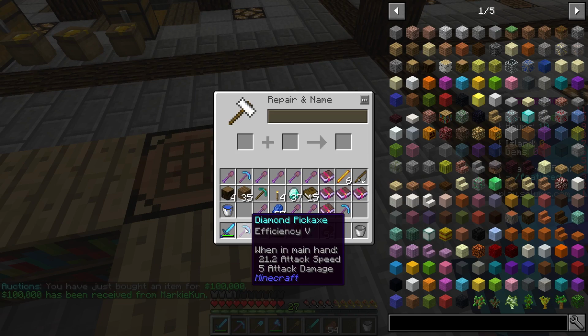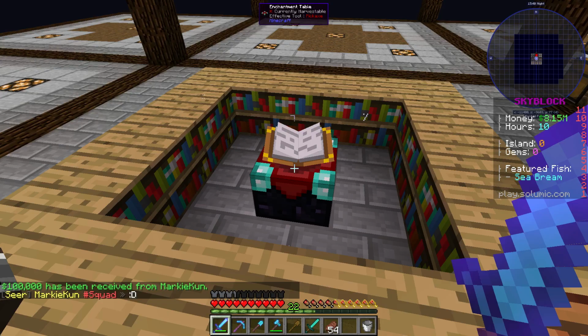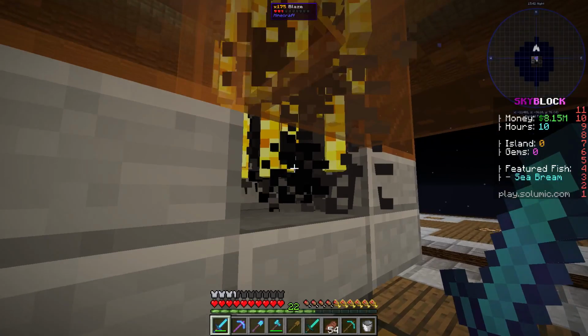So we're gonna take this silk touch on it. Boom. I just need unbreaking now. Is the next one unbreaking? I think it was. Yeah, okay. Let's just get another 30 levels. I'm gonna need another 8, and then we can get an unbreaking pickaxe.